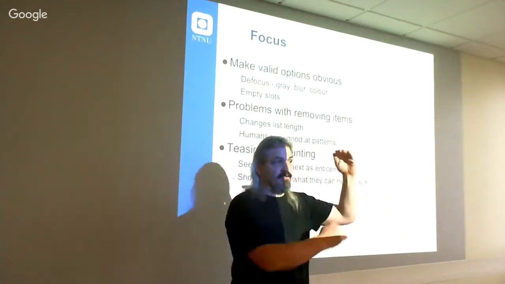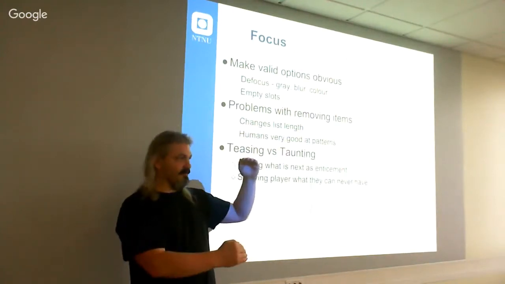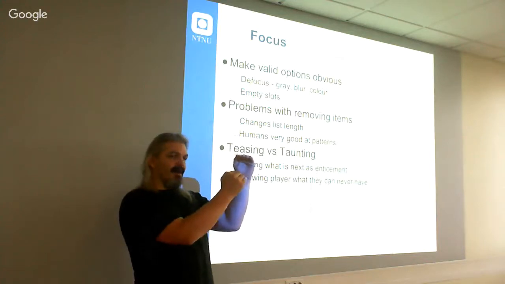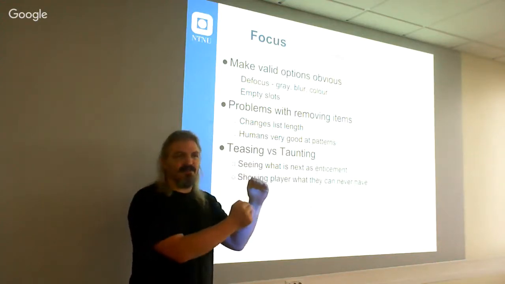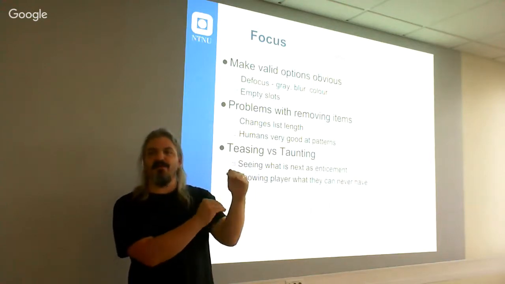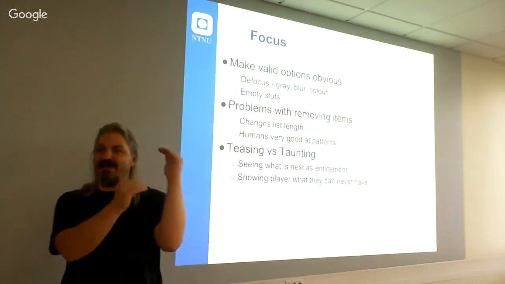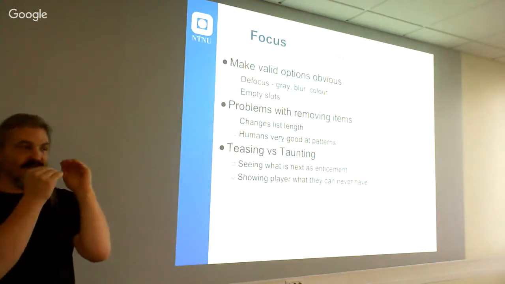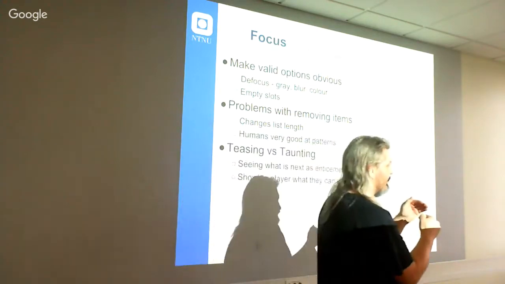Because if you have a list of 6 things you can do, and you grey out 3 of them, and you've got 3 available, then I can click on those 3. If I only see 3 available, I don't know that there might be other options if I've selected a different unit, or if I'm in a different mode, or I've got a higher level, or whatever it is that unlocks those other grayed out options. If I can't see them, if they've just shortened the list, then I don't know they exist, and so I can't go looking for them.